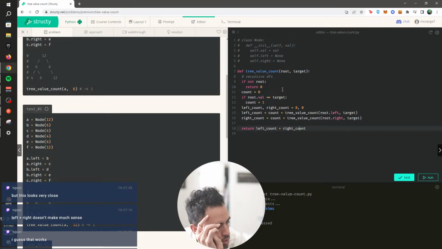If target is reached, we add 1, and we keep going down the tree. Target is not reached, so the count remains the same.